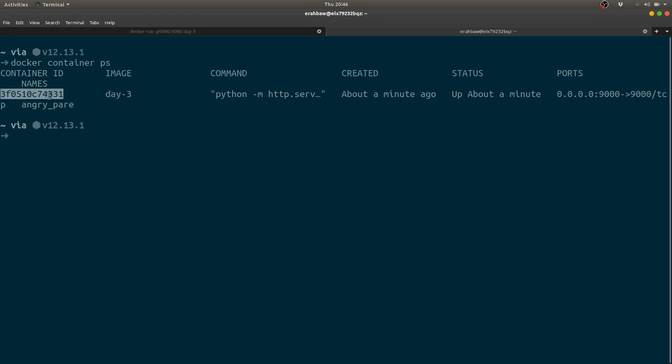This is the container ID, a hash that Docker generated for us because we have not given a container name. It was created about a minute ago. We have some ports opened up here which say that from my localhost 9000, traffic is being redirected to 9000 TCP, and this is just a random name that Docker gave it.